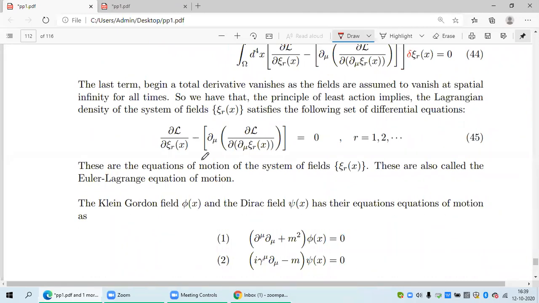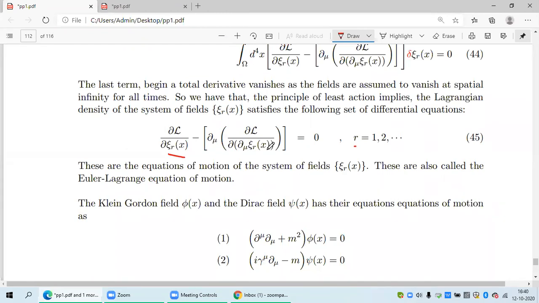That means all the dynamics, once you formulate the Euler-Lagrange equation for this field psi r, and how many equations are there? There are as many equations as the number of possible values r can take. Here, L will satisfy that many equations. Is it clear? Now, R is the number of fields to characterize the system, like phi 1, phi 2. For the electromagnetic field, R will be 4.